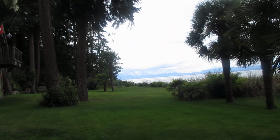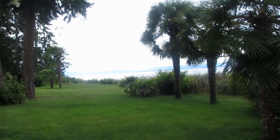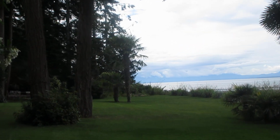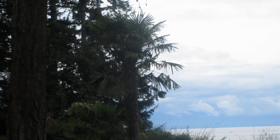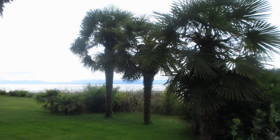This island is way far north. There's more up there too, Phil. There's more palms there. Ooh. Up in there, there's palms all in the front. So this island is way far north of Salt Spring Island, but it's very mild up here. Very mild winters, right? Hardly any snow, doesn't get as cold. And they do grow lots of palm trees.